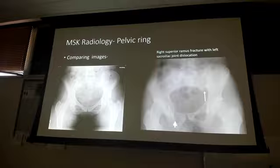And then what I have here is this SI joint dislocation. And you're sitting there going, how the hell am I supposed to see that? Well, again, look at my normal. Look at how the inferior pelvic rim comes across and how these two cortices from the sacrum over to the ilium come together, right? But here, I have this separation right there. And I wish the screen was working so I could draw it. So you see how the sacrum is shifted down, or really what's probably happening is maybe this part of the pelvis is shifting up. I don't know for sure. But you can see that separation of the SI joint. That makes this an unstable pelvis fracture.